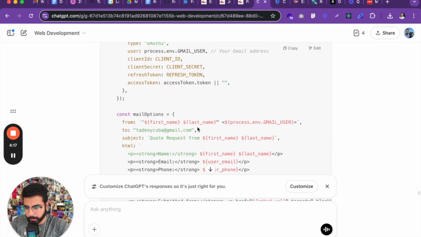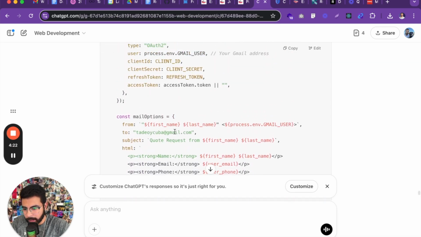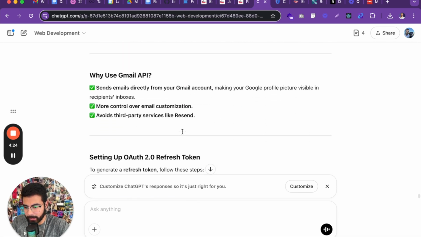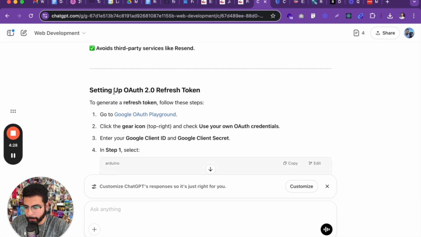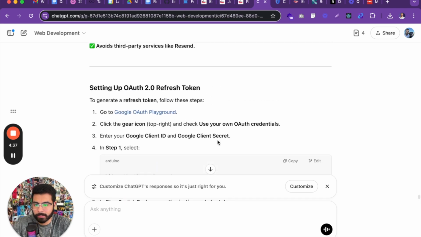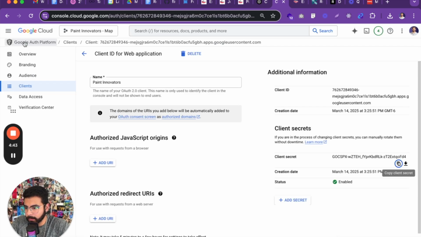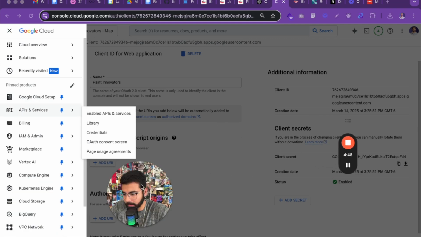There is the code, which I already have in my form. Actually, it's not adding everything that I had in there, which is kind of annoying. But it's alright. Setting up, go to Google OAuth Playground. Oh, okay, so that's how I get the token. It doesn't give me the... Let's see, the playground, where is that at?